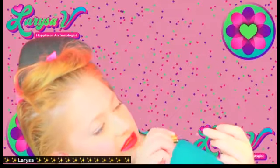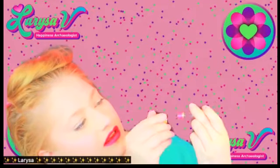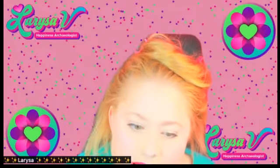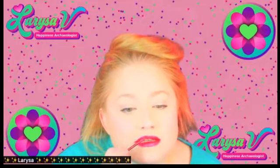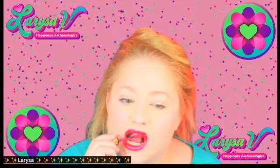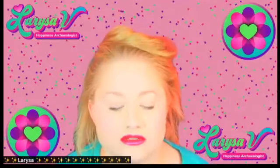The good thing is putting this in front of the light has me able to see. This stuff ends up a lot more gelatinous than I would have expected. And again, end of the day, I don't actually need the lasting power. But considering how quickly it came off, it'll help me to see: is it the lip gloss or was it what I ate?